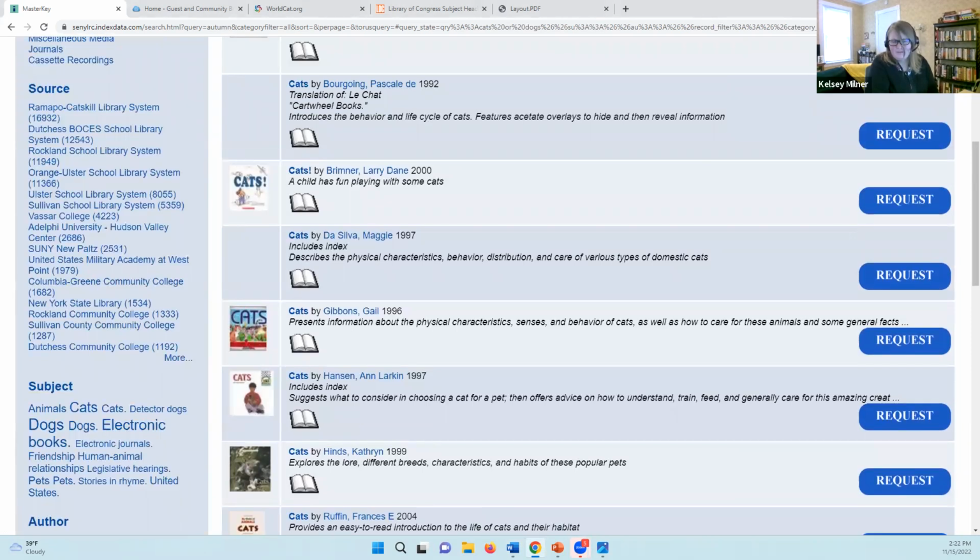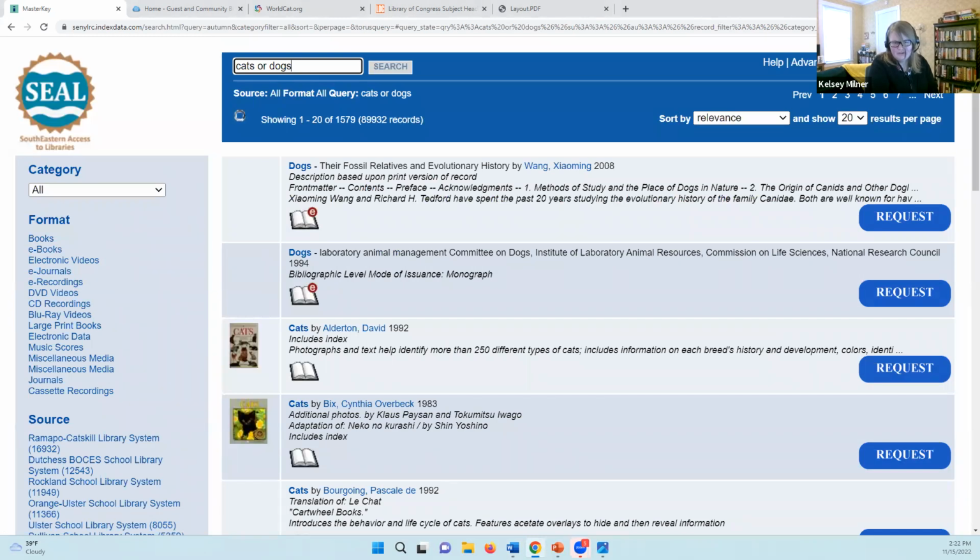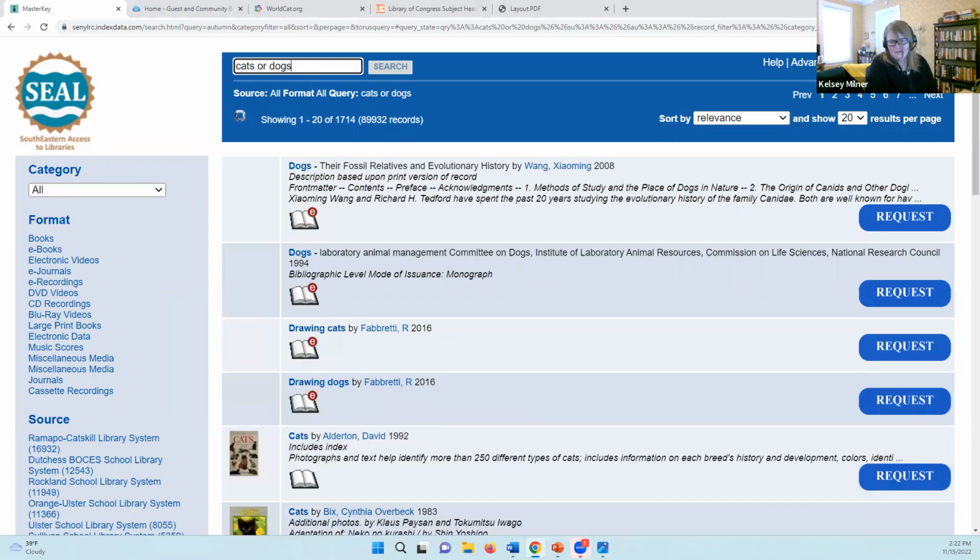Another function that I use quite a lot is quotes. So if you add a set of quotes around your search terms, it'll tell the catalog to search those words as a single phrase. This can be really helpful when you want to search on a particular string of words, and it's really important that they stay in that order. It can also just be helpful in filtering out irrelevant results.